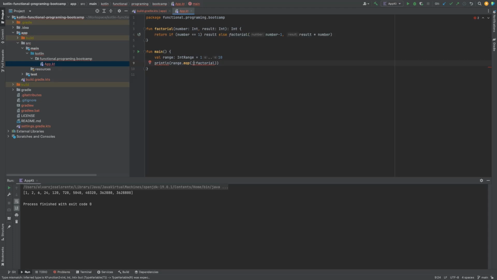Now we need to modify our code to accept that range. So if we have a value here, we're going to call the factorial with that value and the initial value that is going to be 1.